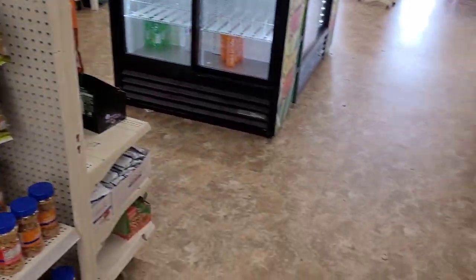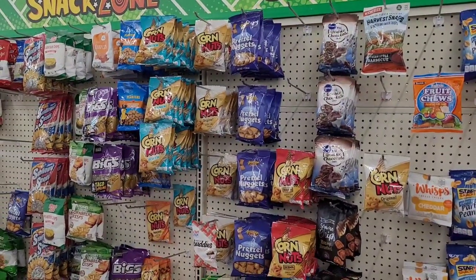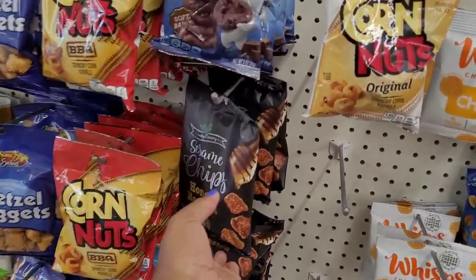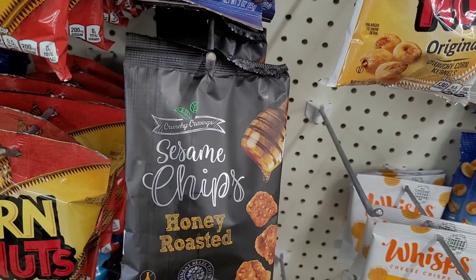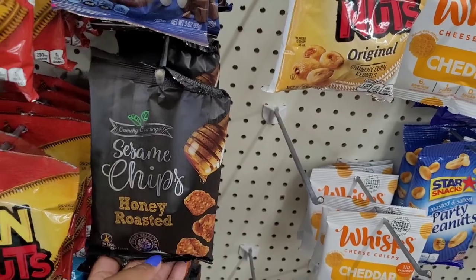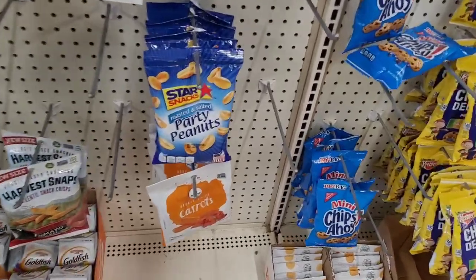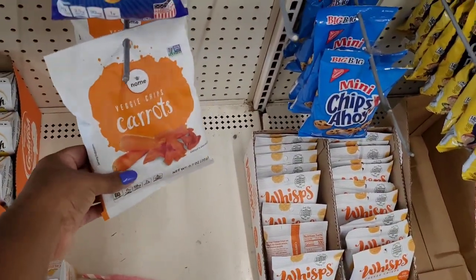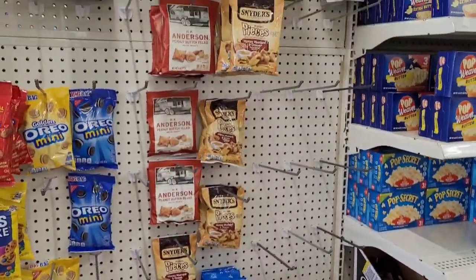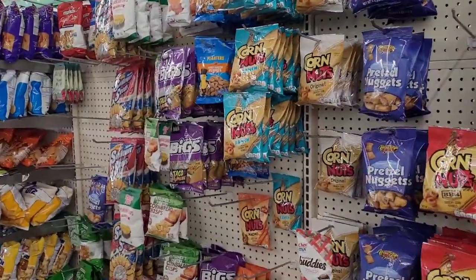All right, let me turn you around slowly. Other side. This is what it's looking like over here. Ooh, what's this? Just inspect it. Sesame chips, honey roasted. Ooh, those sound good. Those sound real good. Carrots. Veggie chips, carrots. They're gonna have to put more in that bag than that. Okay, let's see. I said it. They are. From what I just felt.